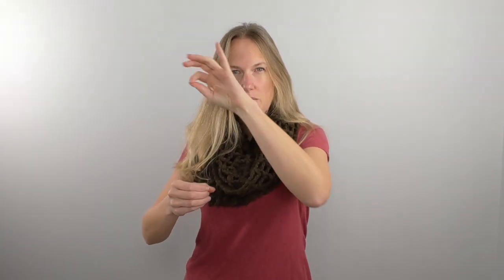Restores. He restores my, or you could also just point to yourself, and then soul, non-dominant hand, making a cup, and then kind of show like a spirit. I kind of think of it as like a candle flame. You know, when you watch the smoke come up from that? Okay, soul. He leads me in paths of righteousness.